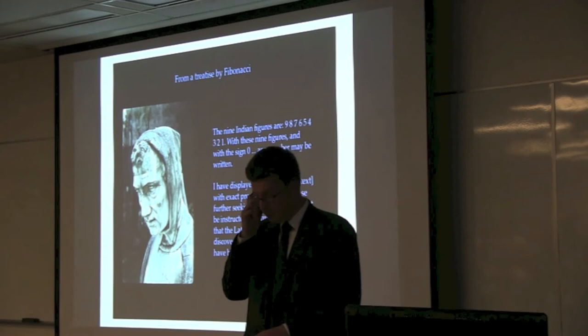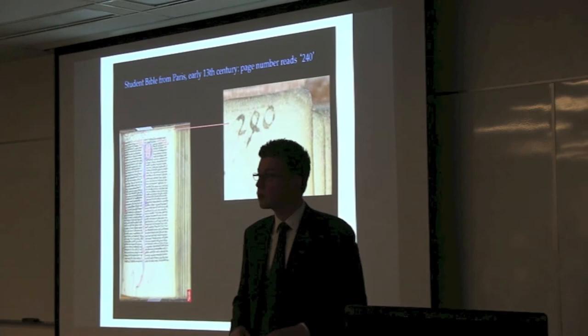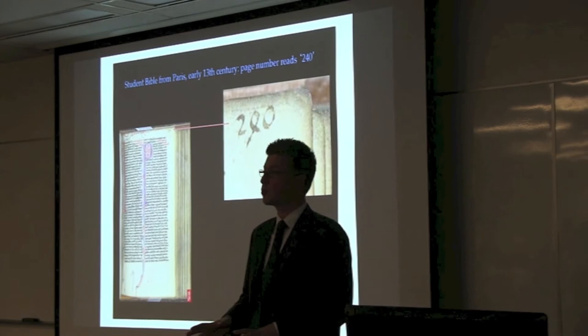I know this because we all do it every day. And the zero, of course, came in very handy, and very quickly started to be used for other things. And here's another very handy application in our own field, and we're nearing towards books, that is as page numbers, in this case a folium number.